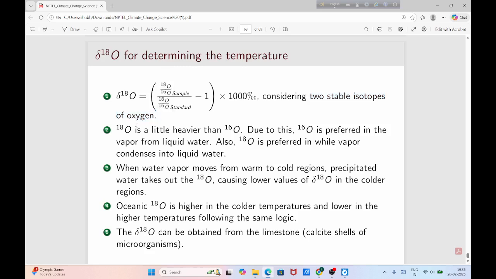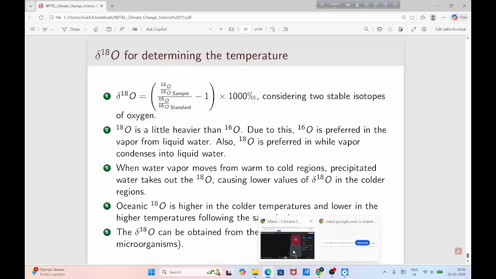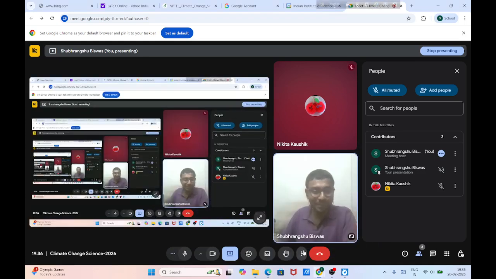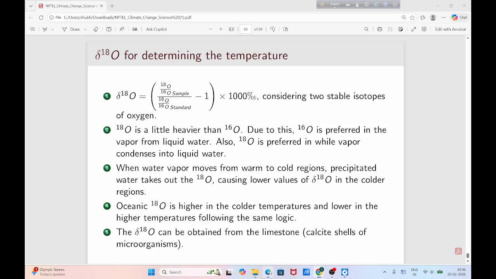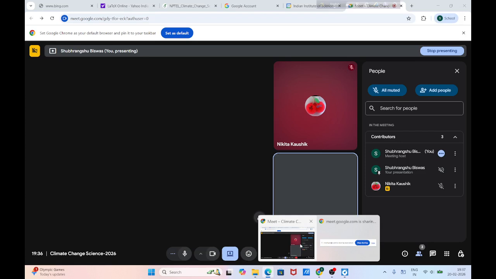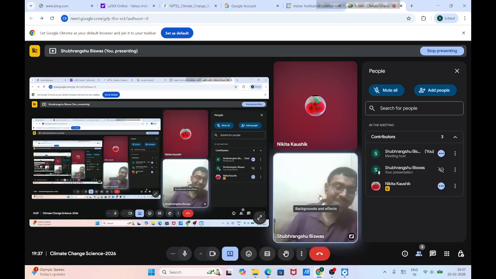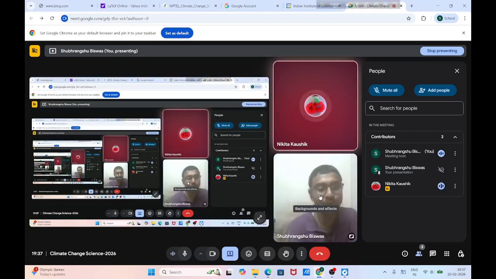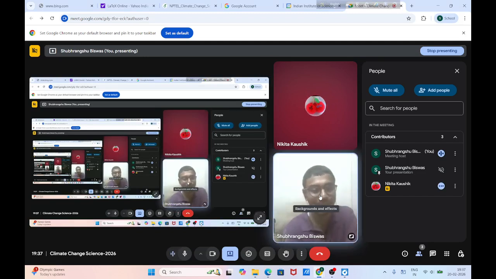I think isotopes are called samsthanik in Hindi. I don't know properly, but okay. समस्थानिक ही बोलते हैं। Samsthanik, right? Yeah. So those samsthanik हैं, एक 18 है, एक 16 है. Now I will ask you another question.